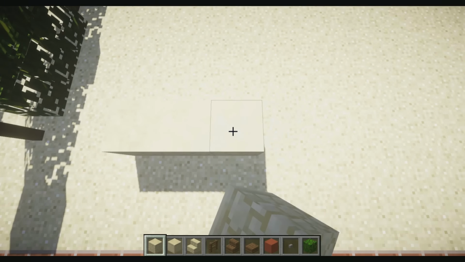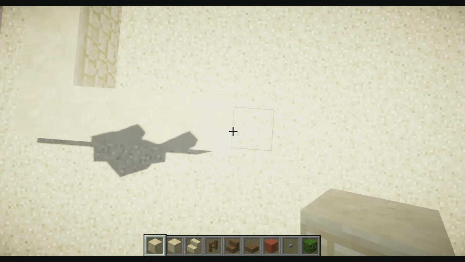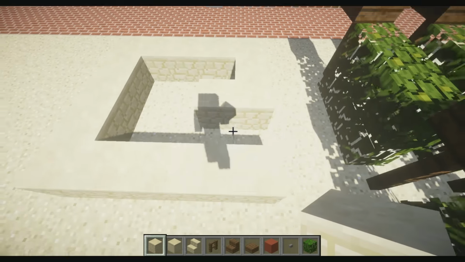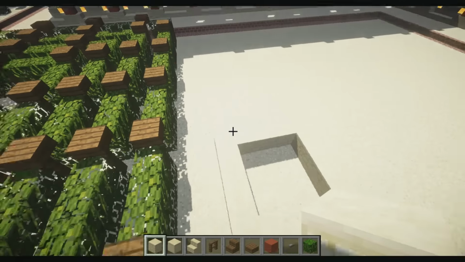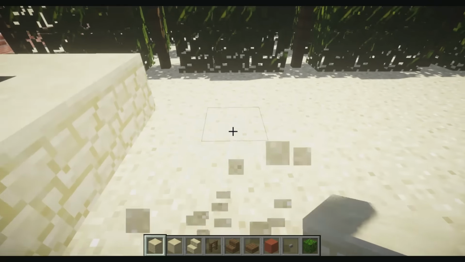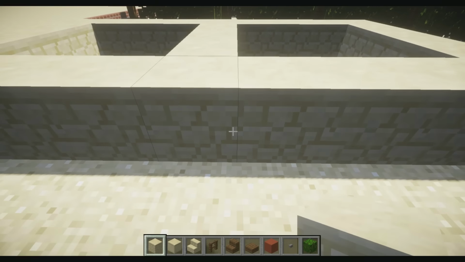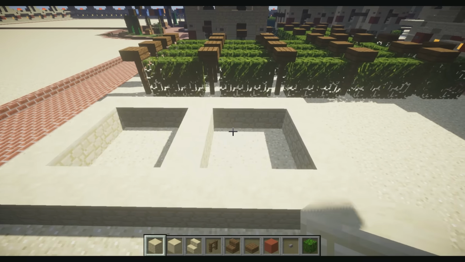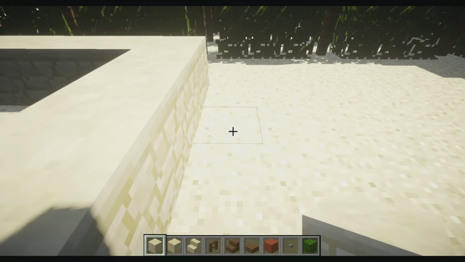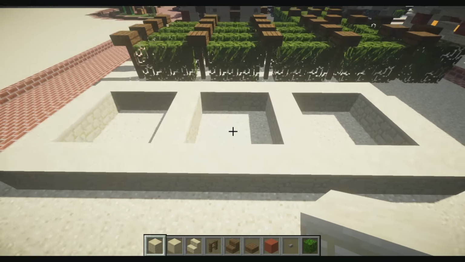So what we're going to go ahead and do is start by doing a 5 block long by 5 block wide square all the way around, and the inside should be a 3 by 3. So there's a block right there. What I want to go ahead and do is do the same thing right here. So we're going to go 1, 2, 3, 4, and then if you guys count the corner, it should be 5. But the main thing you guys have to understand is that the middle should be a 3 by 3. So as long as the middle's a 3 by 3, you guys got the right dimensions on the outside.